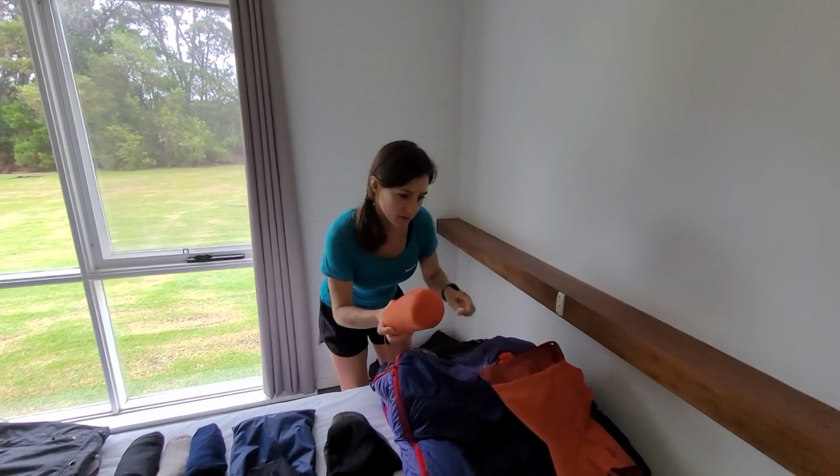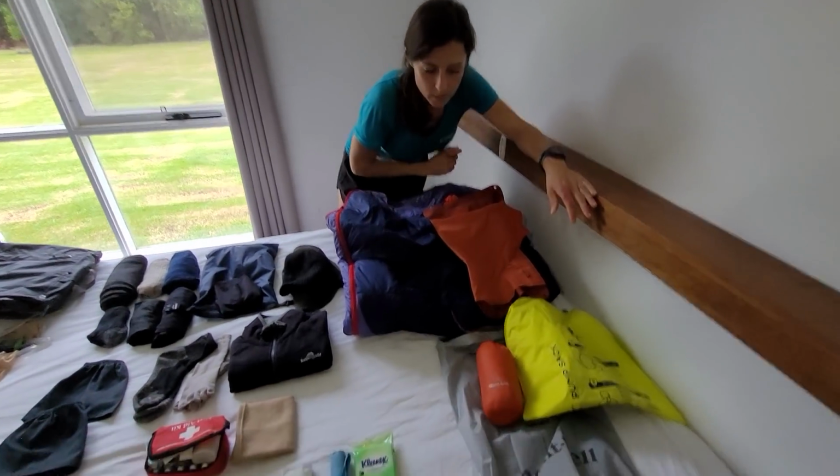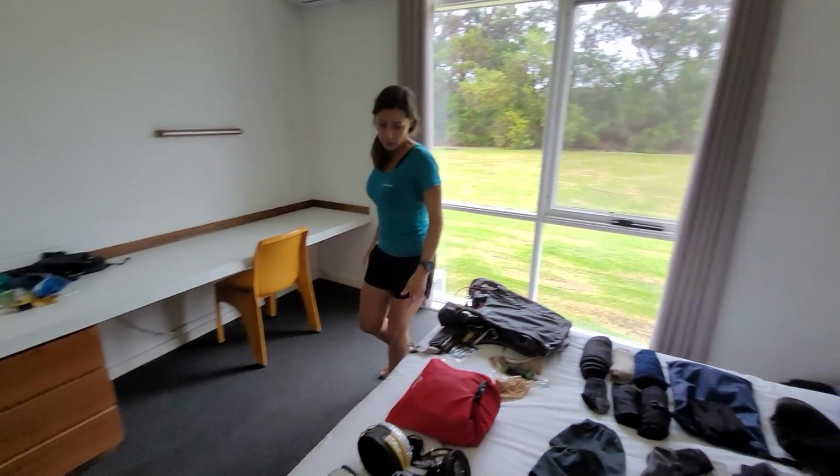I fit also in that dry sack my puffy jacket. That's your puffy jacket, is it? Yeah, okay. So you've got a puffy jacket as well. Okay. Shall we move on to the food?